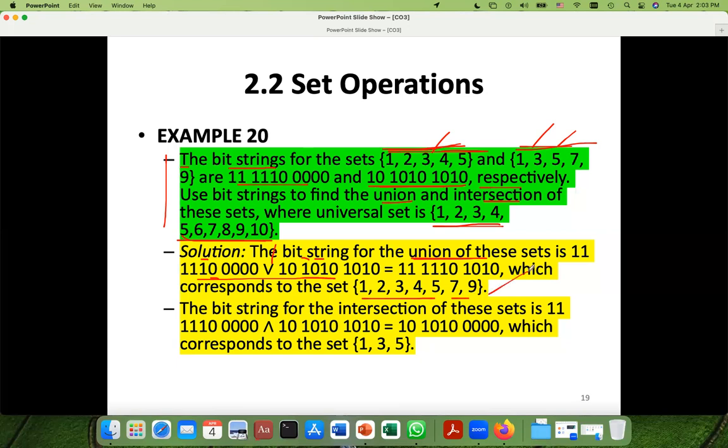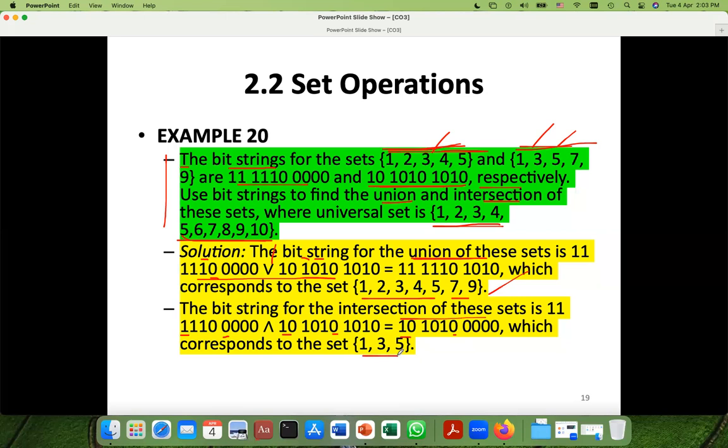Then you have to convert it again. Similarly for AND, 1 and 1, you have 1. Similarly, 0, this is the fifth one, and this might be the fifth one, and here might be this fifth one. And this is the result, and here 1, 3, and 5. Okay, that's the result. So that's easy.